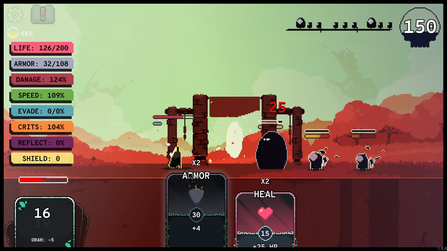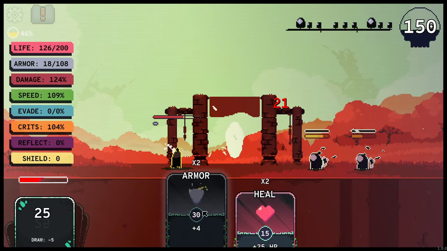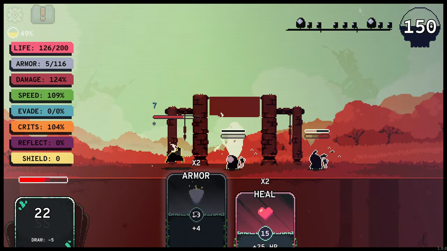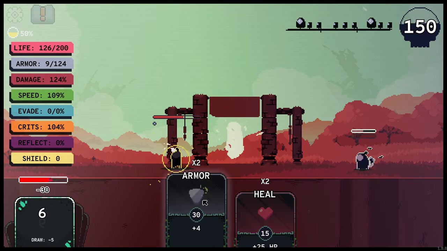I would like to get something that gives us more mana, whatever this is called. Chi. Ki. Block. Nice. I have 116 armor right now. I think the armor build is the play. I think this is gonna just make us immune to everything the way this is going. Opponents are taking 25 damage per smack.